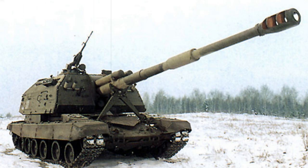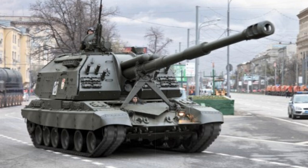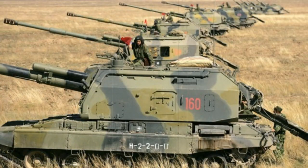Hundreds of 2S19 units have been delivered since the type's inception, with foreign operators being mainly nations maintaining close diplomatic ties with Russia. The 2S19 system originated from an attempt by the Russian army to modernize its self-propelled artillery reach in the 1980s. Design work began in 1985, and the pilot vehicle prototype, known under the designation of Object 317, soon appeared, built upon the chassis of the proven T-80 main battle tank.